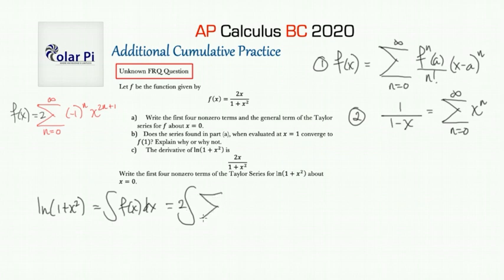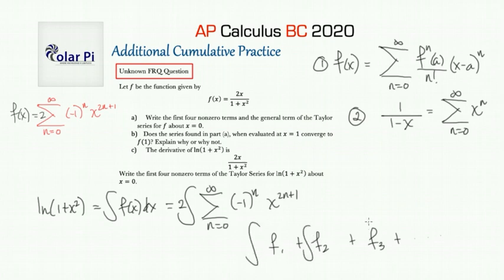Otherwise, I'm going to have sigma n equals 0 to infinity, and then this is a more interesting way of going about it than otherwise, and then plus 1, right? Okay, now remember, sigma just means add. So if I have a bunch of things added, like let's say f1 plus f2, like their functions, plus f3, and I'm calling each of the terms here functions, and on and on and on. If I have the integral of all of them, well, I can give them their own individual integrals.